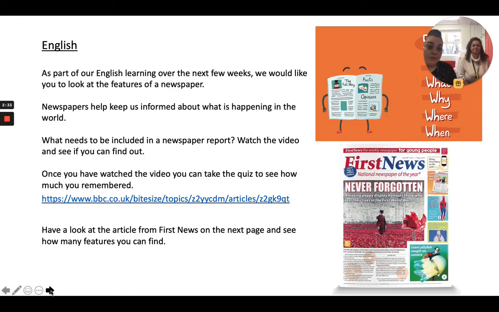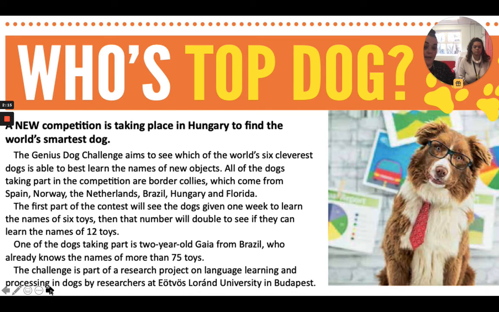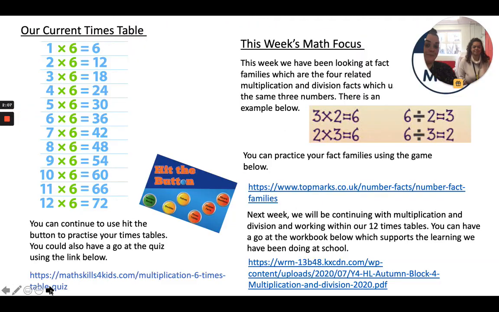In English, we would like you to have a look at the video below, and it will explain to you what features you might find in a newspaper report, because over the next few weeks we're going to be making our very own newspaper reports. So to see what features you can spot, we've also linked an article from First News where you can have a go at finding the features of a newspaper report in this article.